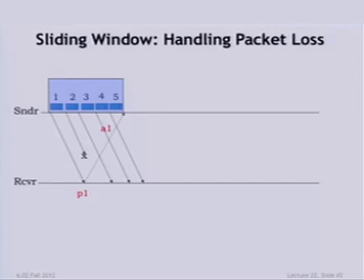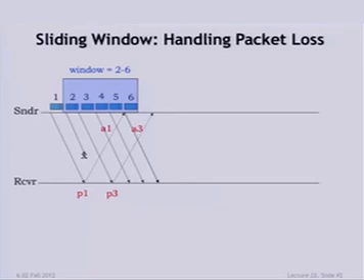So now when the first packet gets its acknowledgement, the window slides to the right by 1. At this point, we send packet 6, and the window is now packets 2 to 6. Now, in the meantime, packet 2 doesn't reach, but packet 3 reaches, and 3 gets an acknowledgement. The receiver says that it's received 3. When it receives 3, what's the next packet that's transmitted? The packet that's transmitted is 7.